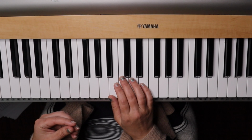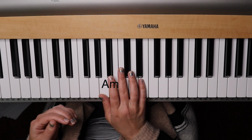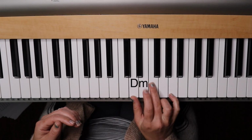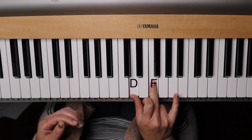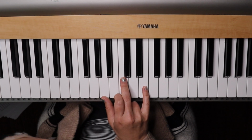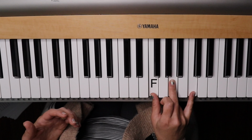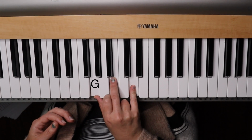Okay, so let's learn our new chord. So we have already learned A minor. Now we're going to look for B, C, D, and we're going to play a D minor. D minor is just thumb on D, play D, F, A. Okay? So in this song, we're going to have the A minor, going to have an F, going to have a D minor, and then you're going to have just a G.